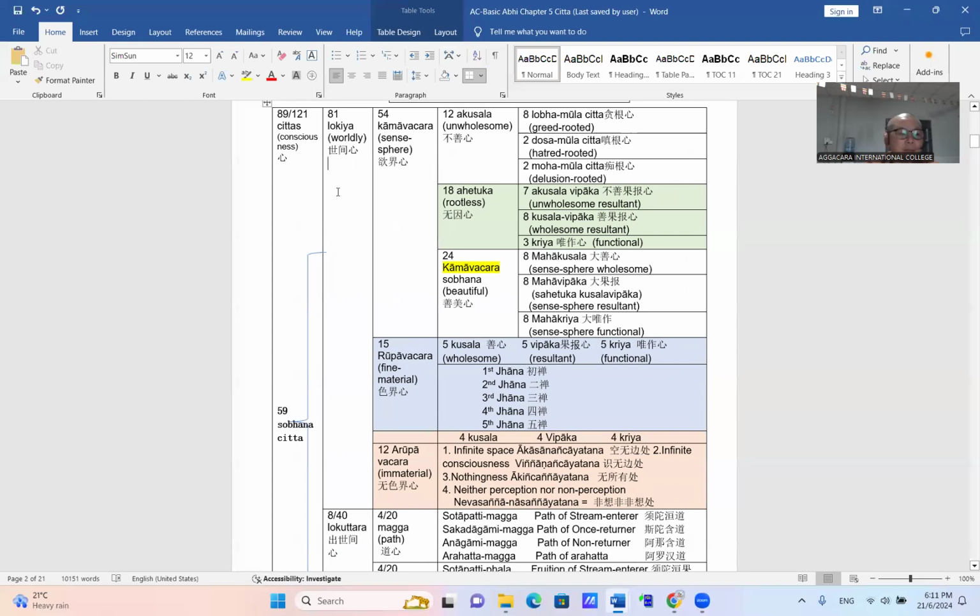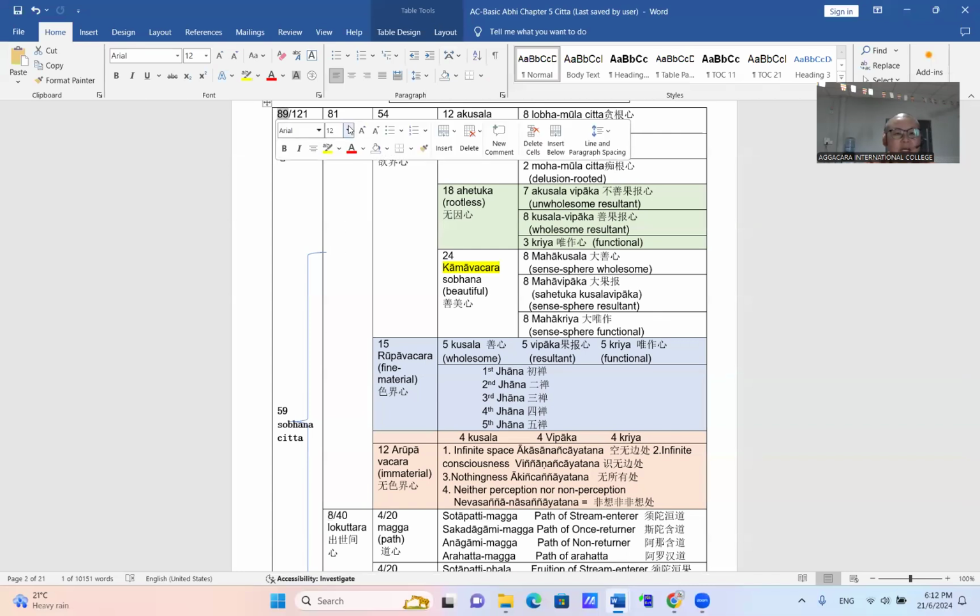Remember in Abhidhamma there are lots of numbers. The reason is that they are very specific, and the classification gives certain numbers. 89 is the first number you should remember, and another number is 121. Later I'll explain what 121 is. You have 81, which is called Lokiya, worldly: Loka plus iya, worldly things. And you have 8 Lokuttara. So 81 plus 8 gives you 89.